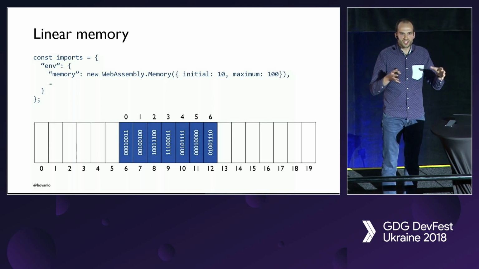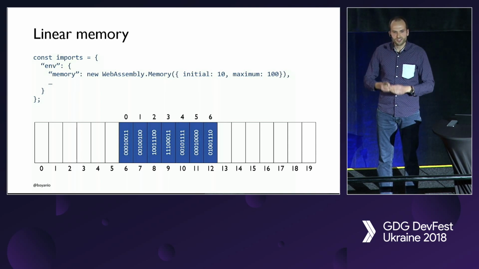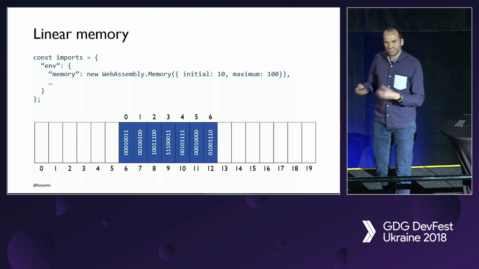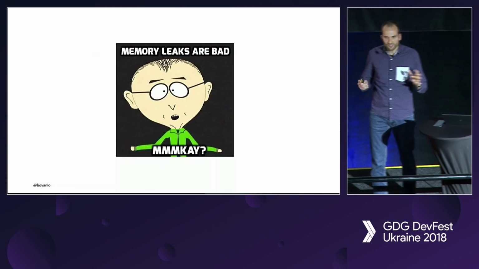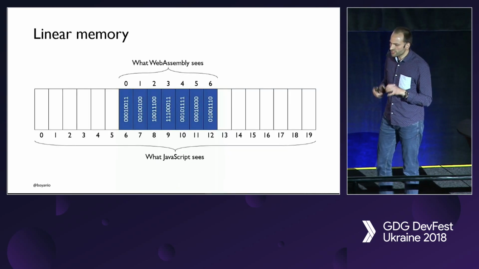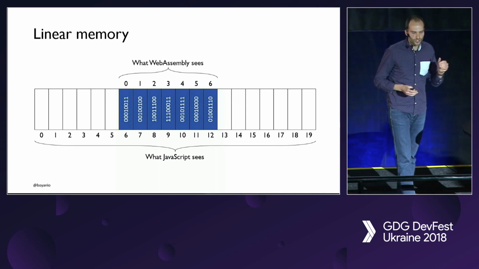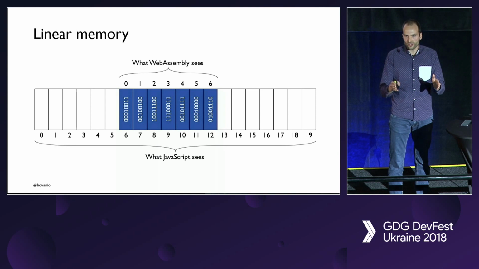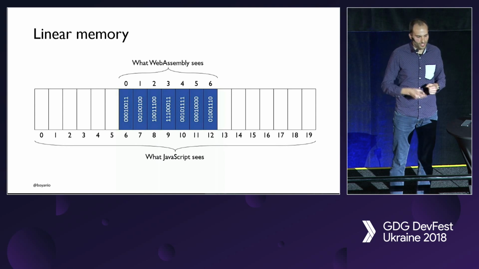It's an array with a specific bound, so it has a start and an end, and this is what you are supposed to do. If you're writing in C, you're probably used to dealing with memory. And in the browser, you don't really want to think about memory, because when you mention memory, most people really think, oh my God, something wrong is happening there. But the good thing is that WebAssembly makes this really secure, because our memory is just a JavaScript array. And the WebAssembly virtual machine makes hard checks whether you are accessing the bounds of this array and nothing else. So you can't really see the memory of other WebAssembly modules running on the same page if you want to do this.